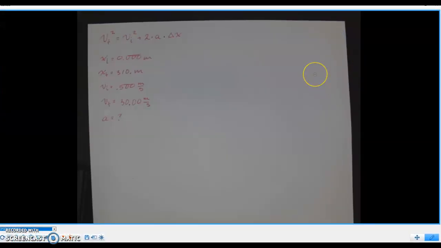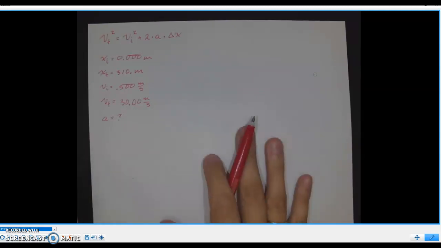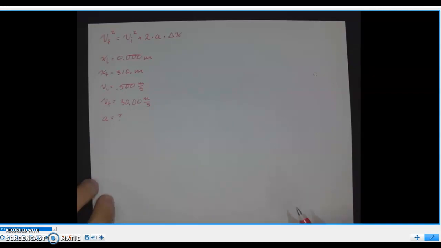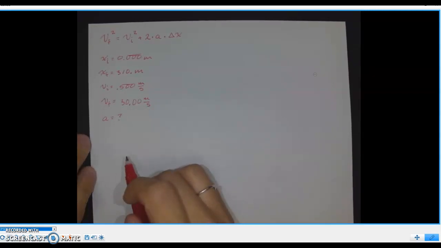Hi guys. So as I was looking through your rehearsal exams, we did really well, and I'm really proud of you guys. But I noticed that one area that we were struggling was rearranging equations and then doing a unit analysis of that. So I wanted to take a moment and do an example problem, maybe two. But let's start with this one.